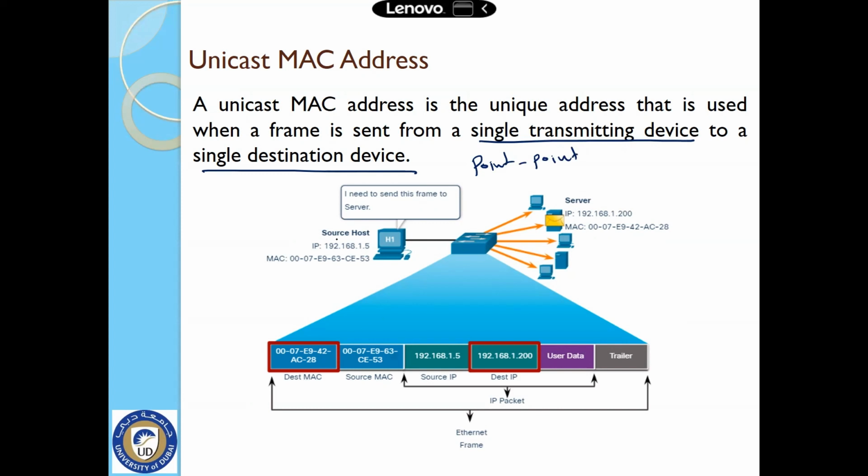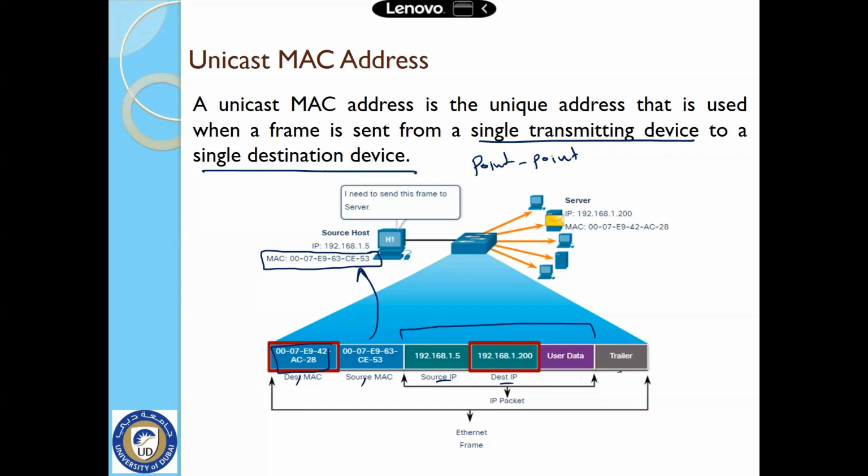And there you go. So this is my source, and here's my source MAC address. And here, this is my destination MAC address. So when it comes to the frame sequence, here's the destination, here's the source, which is the same as this one. Then source IP, destination IP, and this is what we call the IP packet, this whole thing here. Remember, it will be encapsulated with the Ethernet header, which will consist of the destination MAC address, source MAC address, and a trailer. And the trailer usually is the frame check sequence.